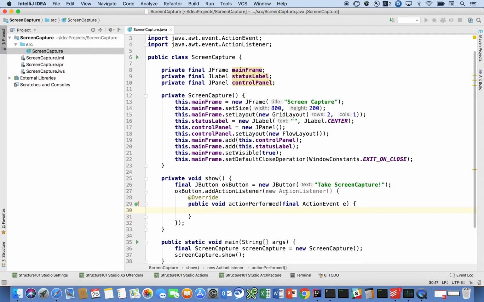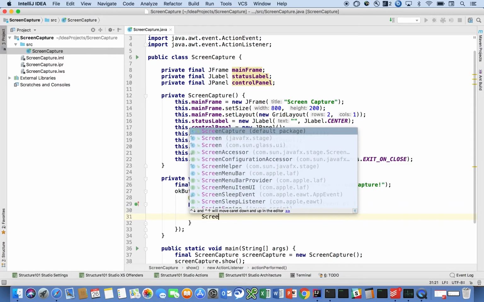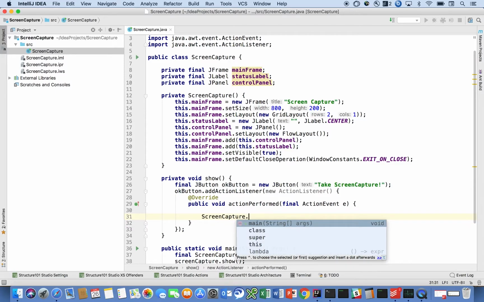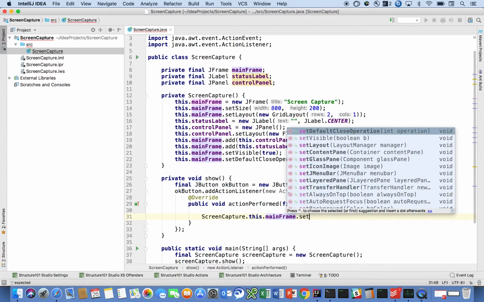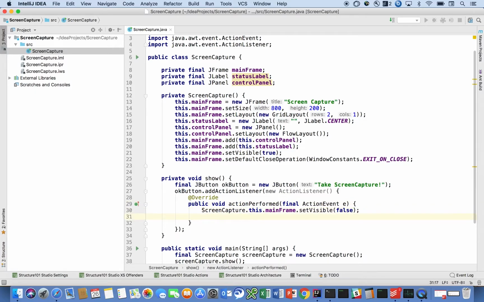If you do it like this, it's very easy to transform into a lambda. So let's just say screenCapture.this.mainFrame.setVisible. First thing I'm going to do when I want to take my screenshot is make the GUI for the program invisible. I don't want it to pollute my screen capture.